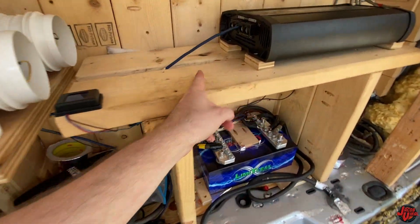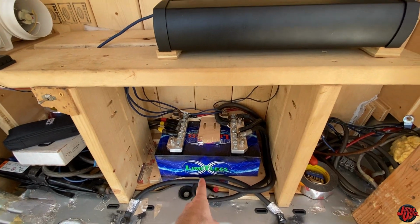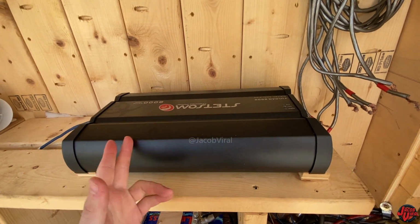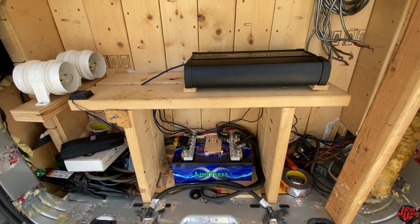And now let's go ahead and get you into the back. So, took out one of the amplifiers and one of the batteries. This is what it is looking like now. I don't know if I'm going to keep one of them or not, just to have, or if I'm going to go ahead and get another 1 or 2 or 4 amps. I'm not sure, but keep it really budget friendly.